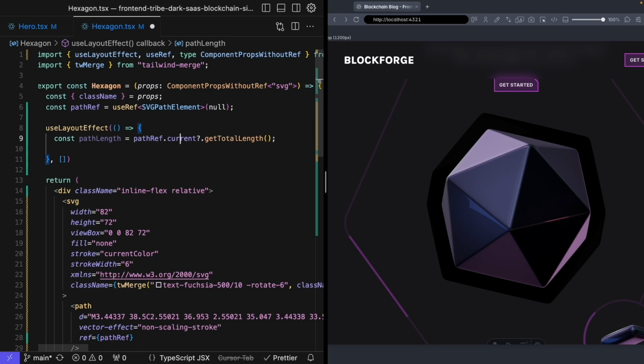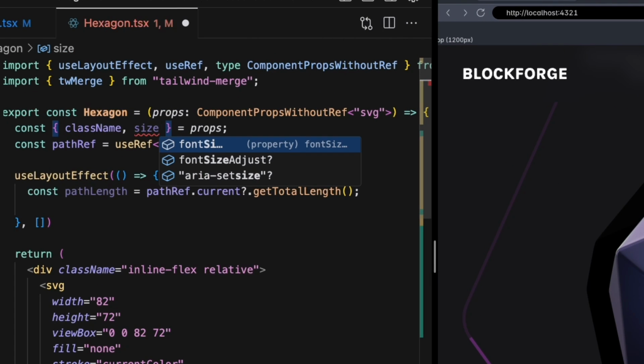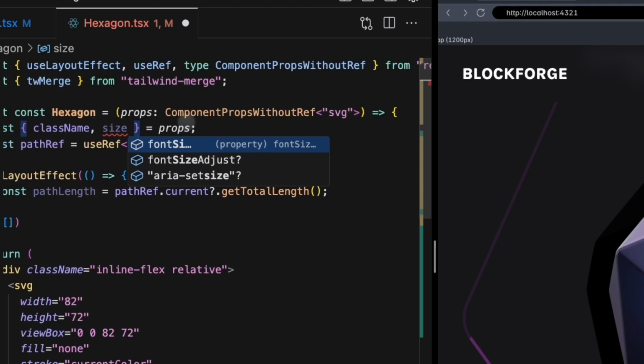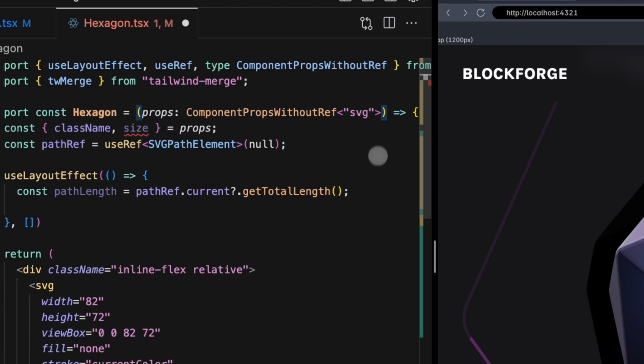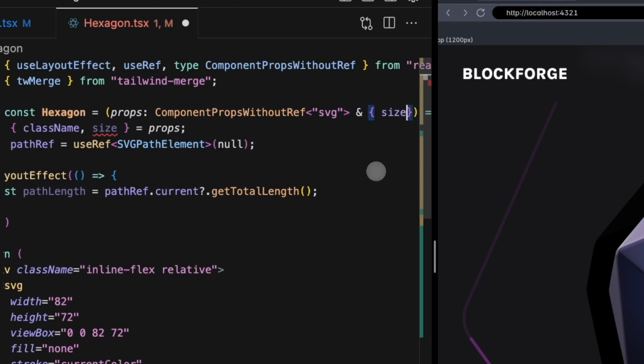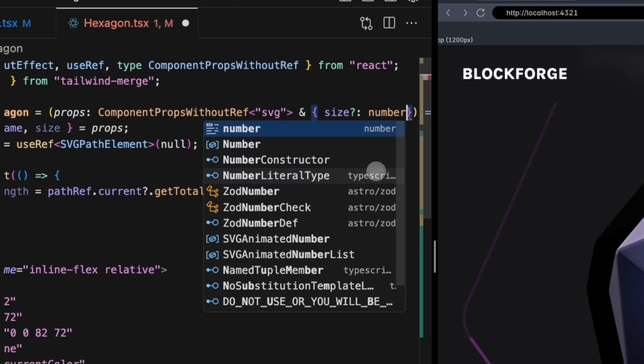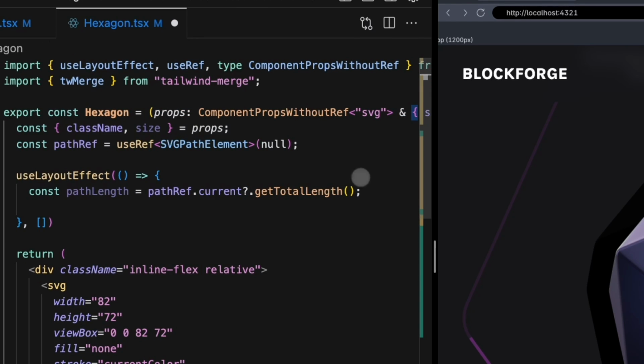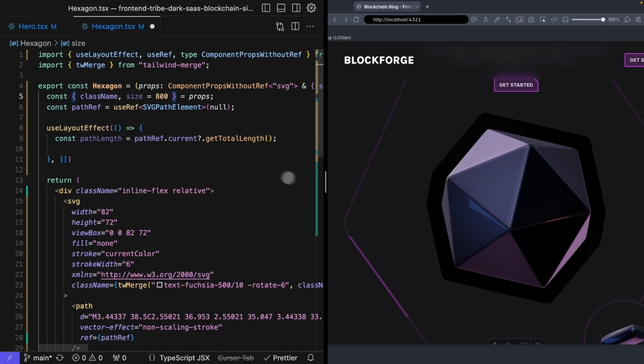The only way for us to really be able to tell how wide this is, because styling and rotation make it very difficult to calculate the size, is for the actual user of this hexagon to tell us with a prop how big this hexagon should be. So I'm going to add in a size prop, and that's how we're going to know what the hexagon size is. This is just going to be the width of the hexagon. I also need to add this into my props, so I'm going to say size, which is an optional value, and it's going to be a number. Just so that we can see this, we're going to give this a default value of 800 so that we can continue to see this hexagon over here. Otherwise, it would be too small to actually hide under our icosahedron.